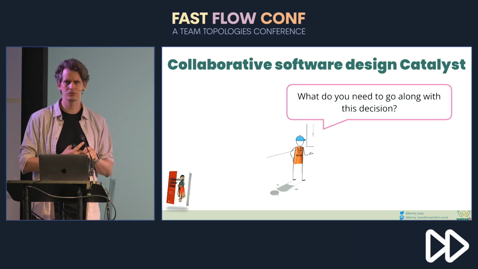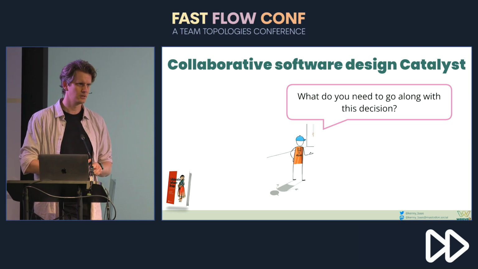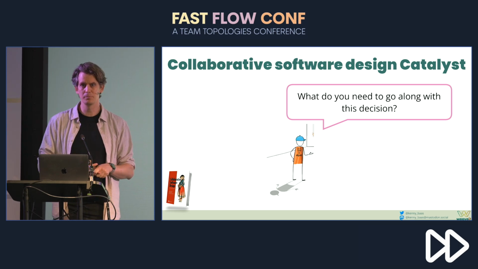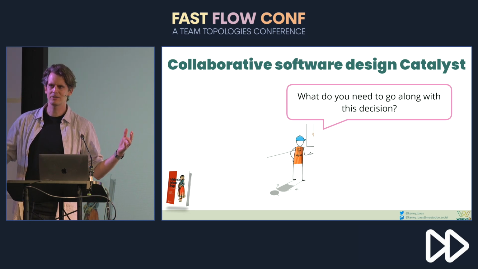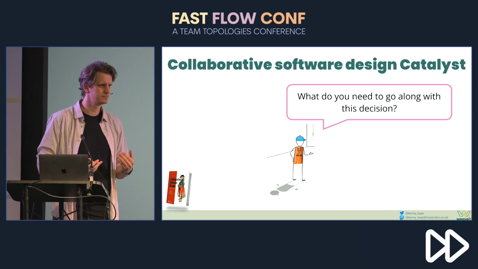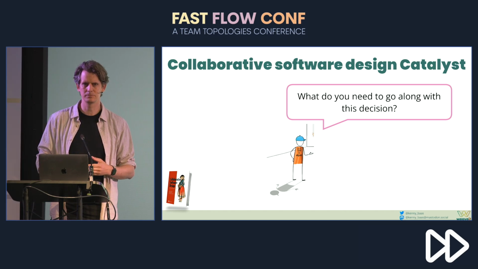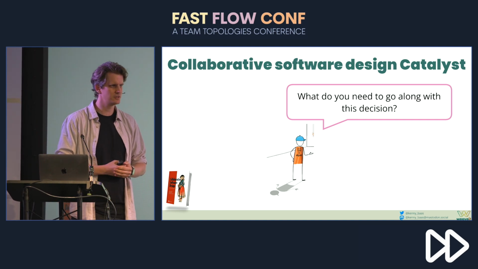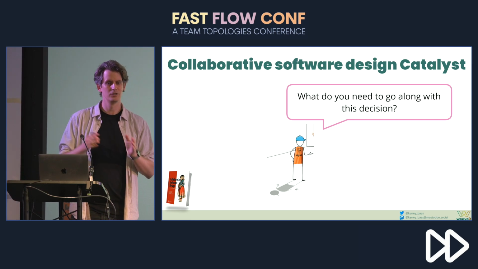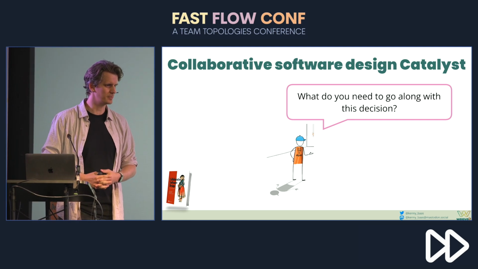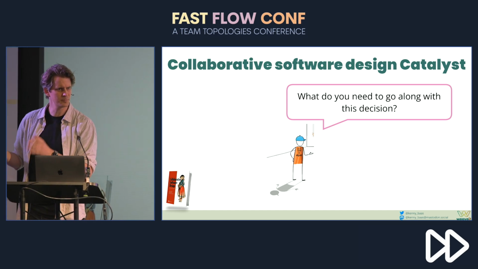This is so many times overlooked. Seven people out of 9 in a group made a decision. Oh, fine, right? We can move on. But what about the other 2? And usually it's very simple. As an example, I was in a conversation about whether we should stay in Git flow or move towards trunk-based development. 7 out of 9 chose trunk-based development. What do the 2 other people need?